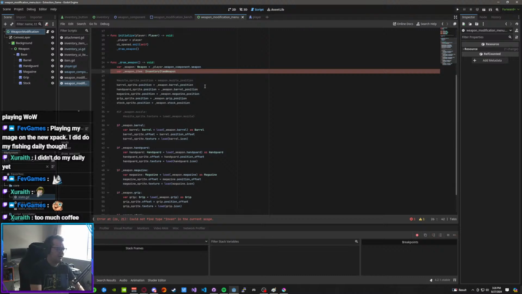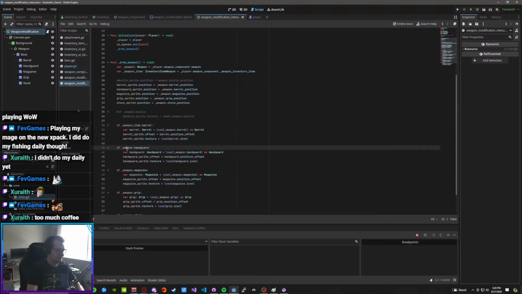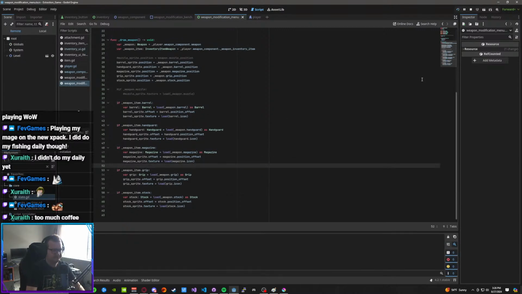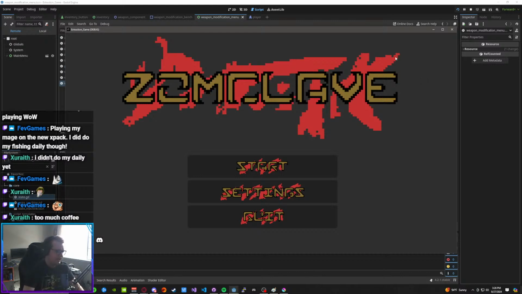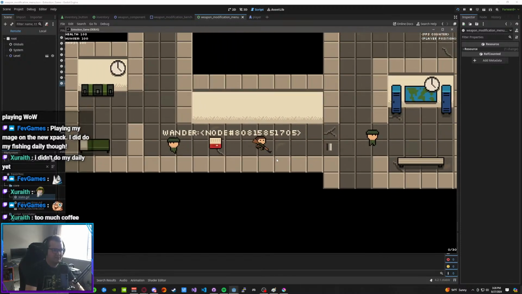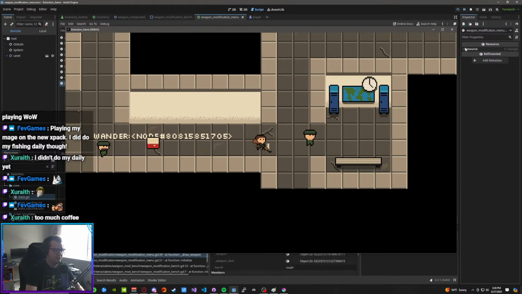Inventory item. This is not at all how I'm going to write this in the end, but I just want to get some stuff working. They're not weapon component dots. Weapon. Inventory item. No. It happens for like the most random of reasons sometimes too. I'm still okay, so upset about something.